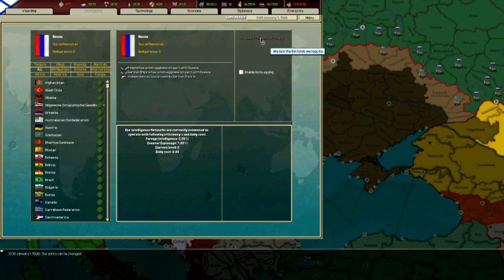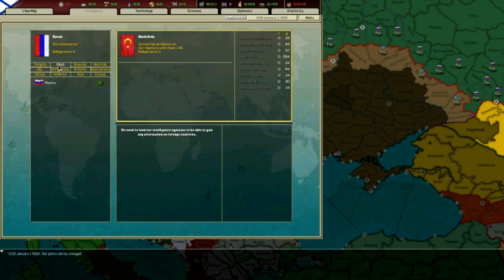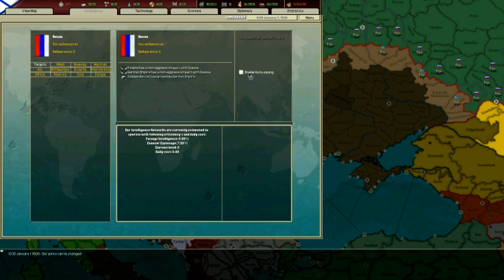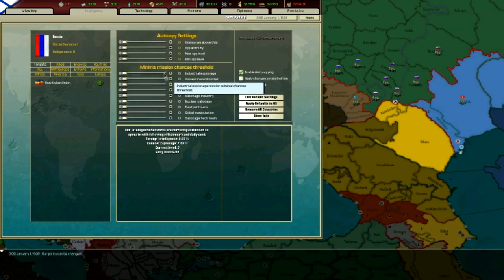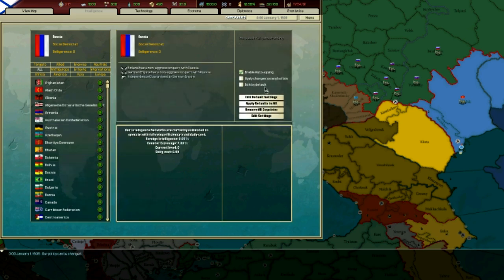Now, I'm not entirely sure, I must say, on the ins and outs of how spying works, but what I'm going to do is hit auto spying on. I'm going to add a country, which is us. I've now added, I think, to our spying list. In fact, yeah, if we enable auto spying, that will allow us to direct which countries we actually aim our intelligence efforts at specifically.